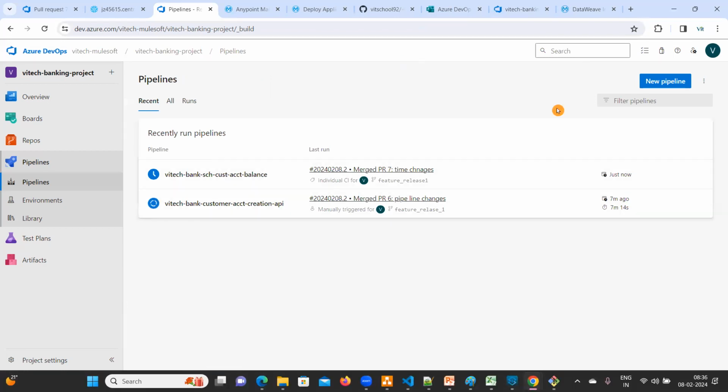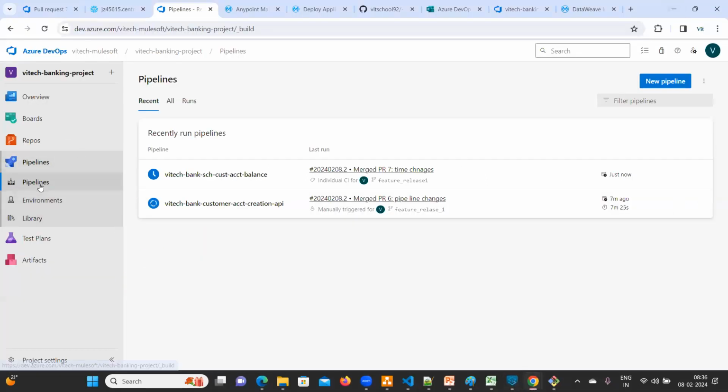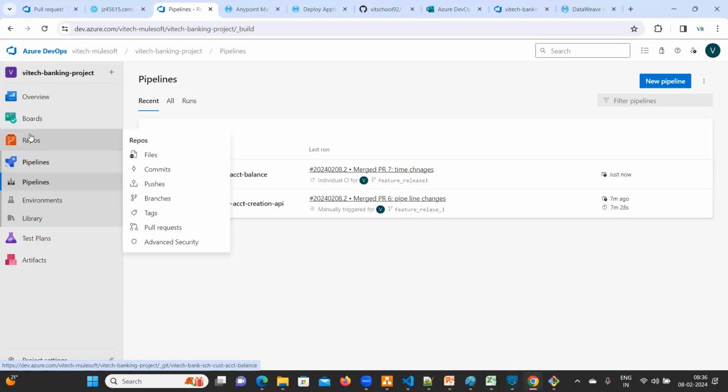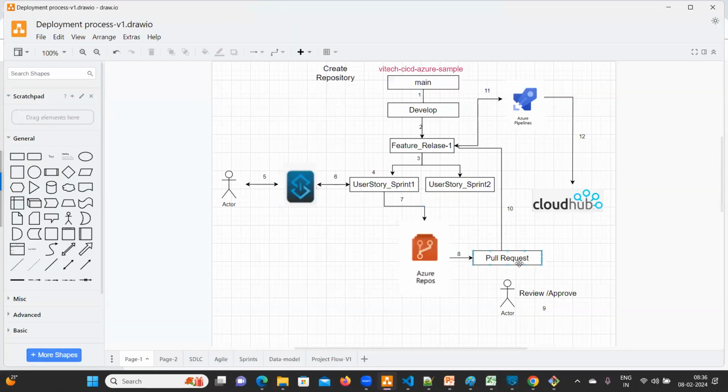Whenever you make some changes, you test in your local, deploy into ADO, Azure repo, and raise the pull request. That's it. As soon as your reviewer approves, it is going to merge with the feature branch. From feature to Azure pipelines, it will get triggered automatically and deploy into Cloud Hub.